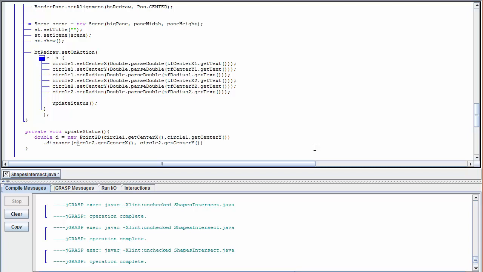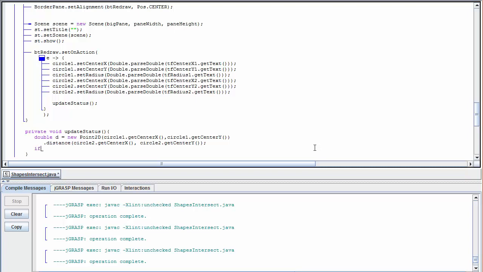The idea is that if I do that, then I can use the distance method offered by the Point2D class. And I ask what is the distance between this, which is the center of circle 1, and those two coordinates which represent the center of circle 2. So I'm getting a distance between the two centers of the two circles with this.